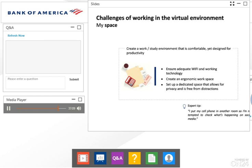Try to set up a space that is private and free from distractions as well. I often get sidetracked by my dog, who likes to come and sit with me, so sometimes I have to move rooms when I really want to concentrate and focus, especially when presenting, for example, or on a video meeting. If you live with friends and family, do you work in the same room? Would it be more productive if you worked in a separate, quieter room, for example? Again, this will all depend on your home environment, but try to be creative where you can so you can keep the focus and concentrate throughout the day.